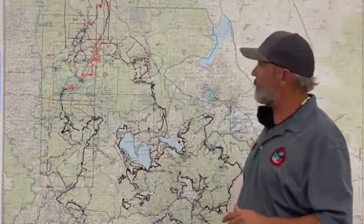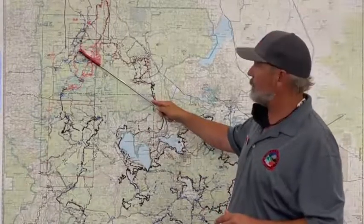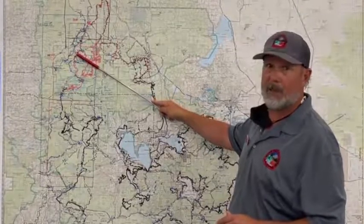It's in an old burn scar with a lot of snags, a tough piece of ground to get people in. We have 2 crews in there today with a couple dozers. The dozers are working on the forest end, on the Lassen National Forest end, to tie into the park boundary. And from there in the park, we'll pick it up with hand crews. They're working their way through the snag patch to try to go direct in there and cut off that piece of fire that's trying to creep through a snag and brush patch.